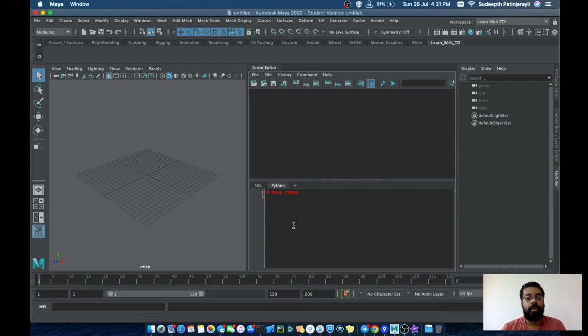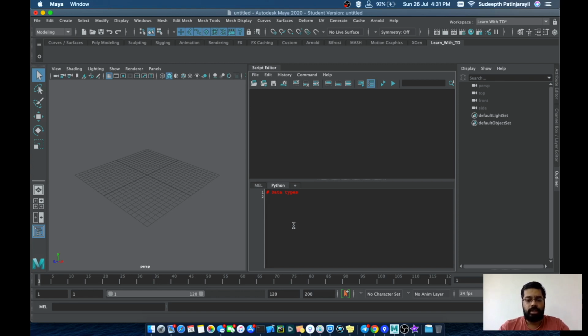Okay, so mainly there are a couple of data types which we commonly use in Maya. The first one is string. So what are strings? Strings are nothing but alphabetic or numerical characters which are included in quotation marks.